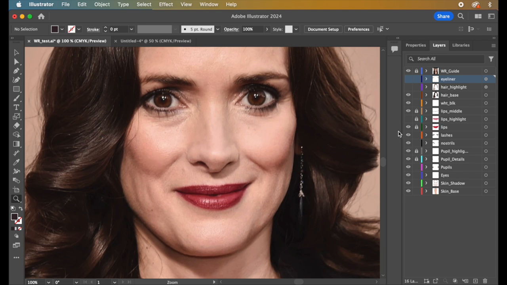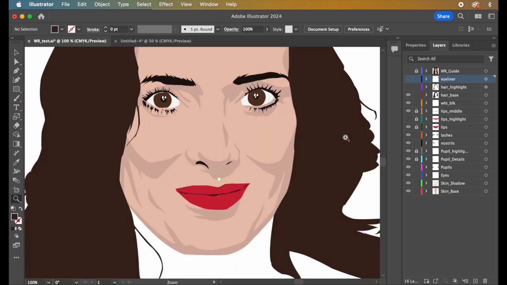So whenever you're doing the nose, my suggestion for that portion is to really just focus in on where the nostrils are. So, 1 and 2. In fact, this might be a little bit strong, so I would maybe dial that back a little bit, but that works out pretty well.